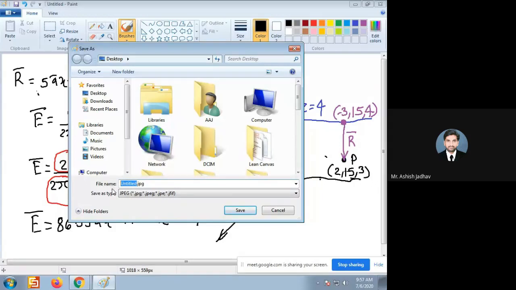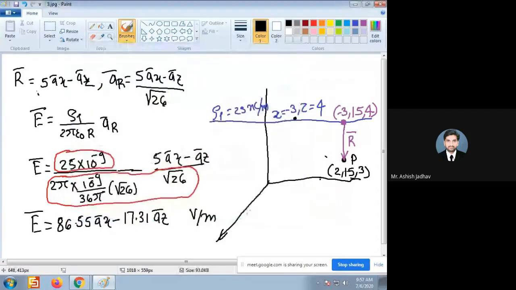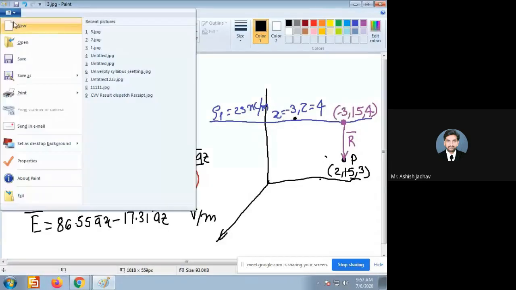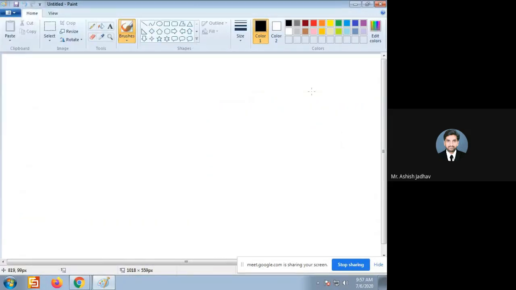Now the point that I'm going to teach now is very important. We have done the electric field intensity for a line charge. Now today we are going to derive the expression for electric field intensity because of surface charge, right? So be a little bit attentive and try to understand what I'm saying, how we can start the derivation of this.